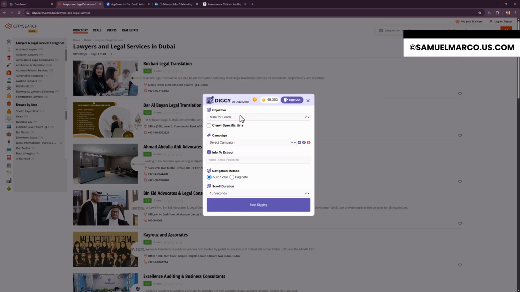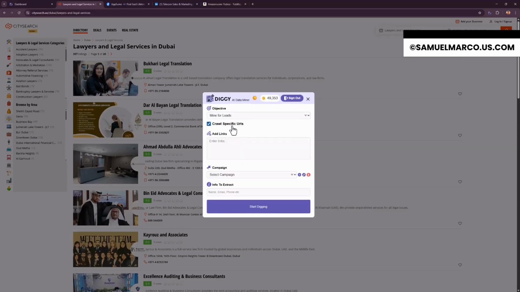This is the extension, and then you select what kind of information you are looking for. So here are some common objectives. Mine for leads. This is what we're going to go for in this particular instance. Then mine for product information, so if you're on an e-com site, you could be mining for that. Mine for user content, so you could do that if you want to mine reviews or content like that. Mine something else, or mine the entire page. Yes, these are your options. Here, let's go for mine for leads.